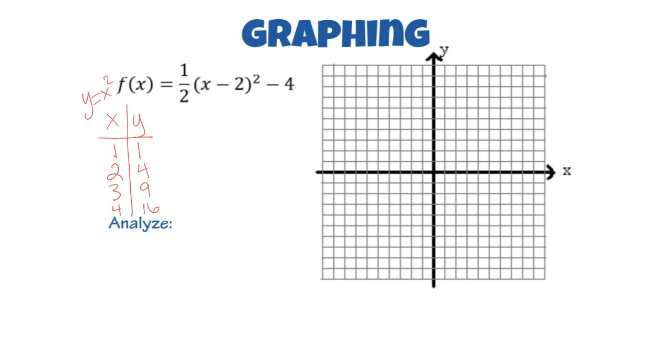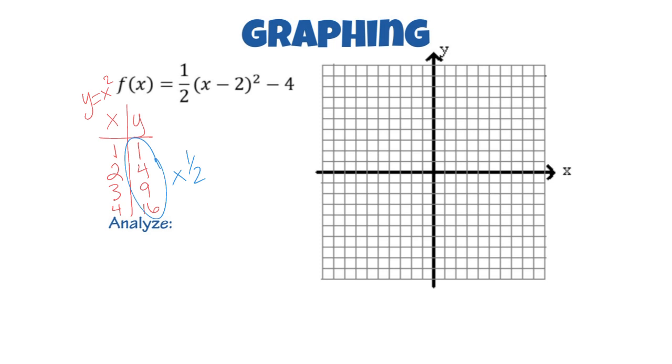You should know that table off the top of your head, because then I'm going to try to transform it. What this is saying is that the y value is half of what it would normally be. So I've got to take these y values right here, and I'm going to take them all times 1/2.